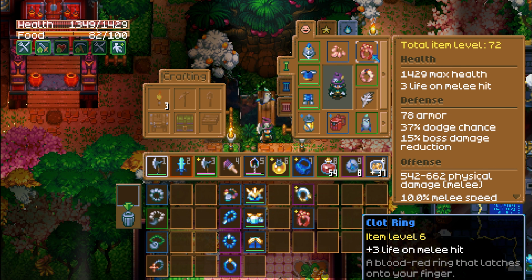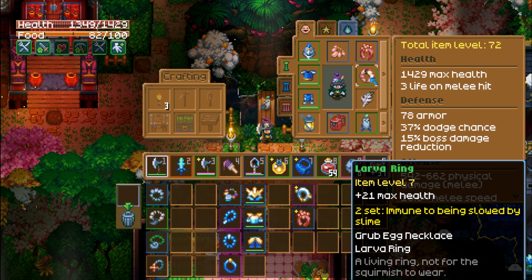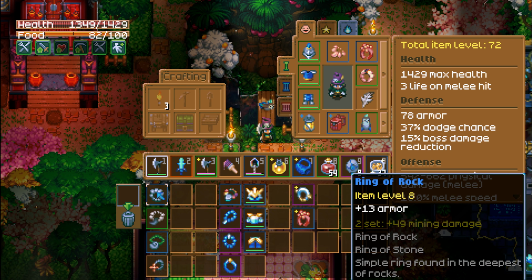From the ring standpoint, I've gone with the Clot ring in one slot because of its life on melee hit. I've also gone with the Larva ring because of its bonus to max health, which provides a little bit of a defense boost, and when you're in the early game, you haven't normally eaten all of the permanent health food buffs, so your hit points are generally pretty low. Alternatively, the Ring of Rock is also really good for those same defensive purposes, can just really give you that little extra boost to keep you alive during the early game.